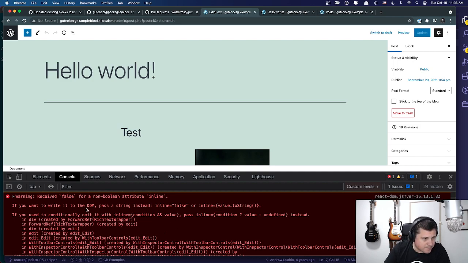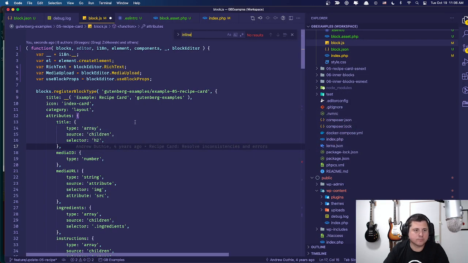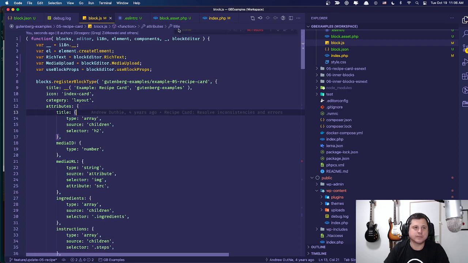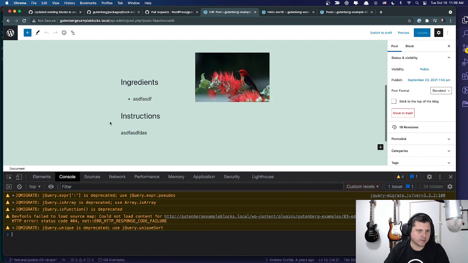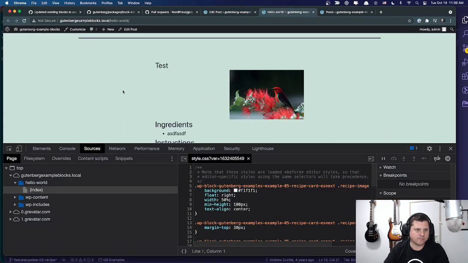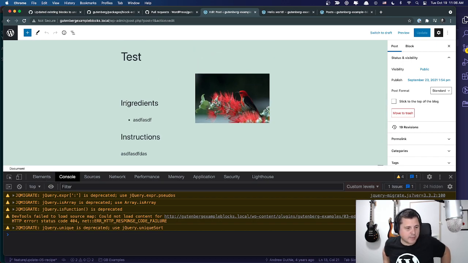What? Okay. Oh, it's because you have to save files before things get changed. Okay, cool. So that's not an issue. That looks totally normal to me. I don't see any difference there. Okay, cool. So we got rid of those errors. That's a win.